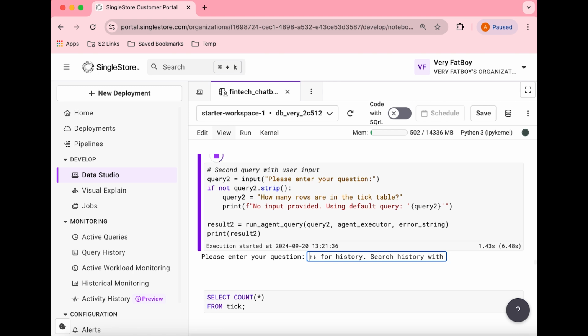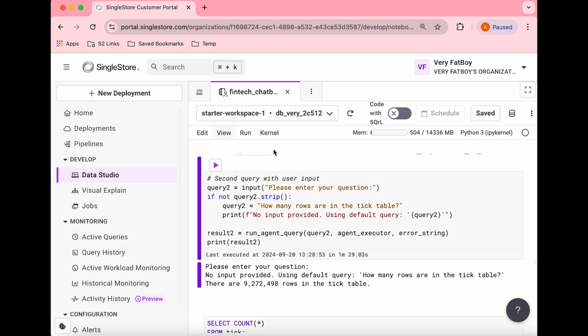Okay, so it's prompting us, and then I'll just hit return to take the default, which is how many rows are in the tick table. So the result we get back is 9,272,498 rows are currently in the tick table. So as you can see, previously when we queried the database, it was less than that.